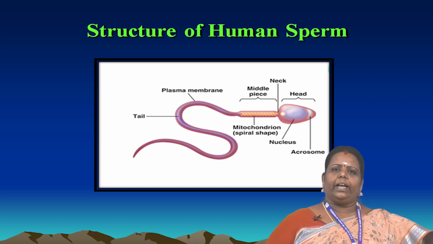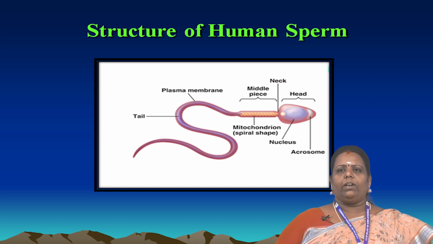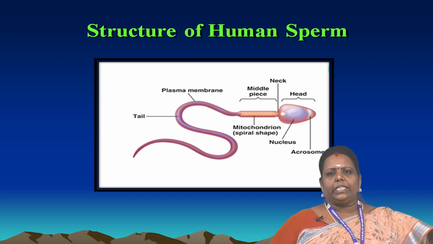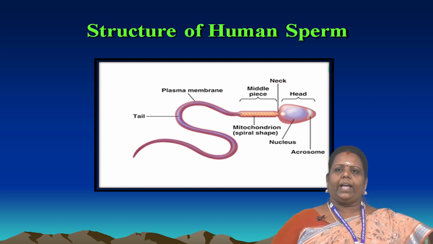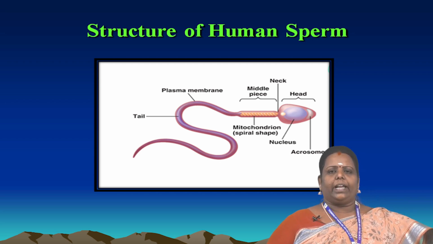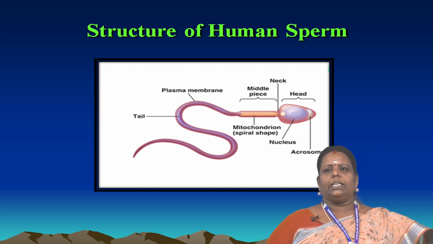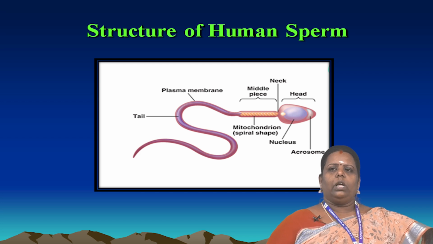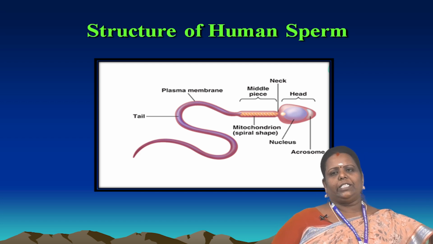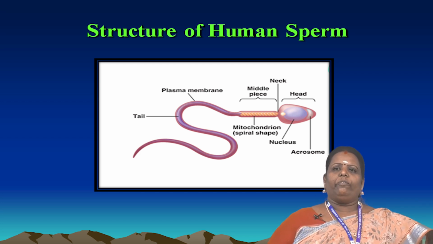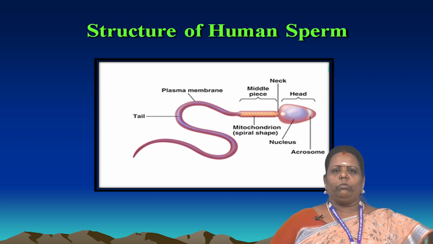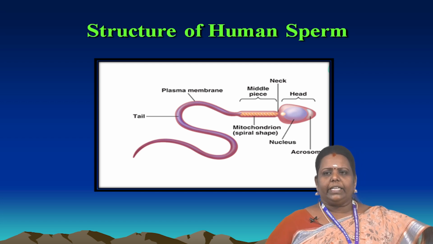In oogenesis, the egg participates. The 2N primary oocyte divides to form a haploid N, the secondary oocyte. In spermatogenesis, the 2N diploid cell forms a haploid cell, called the secondary spermatocyte. After that comes the production of the sperm. The fusion of egg and sperm is fertilization.